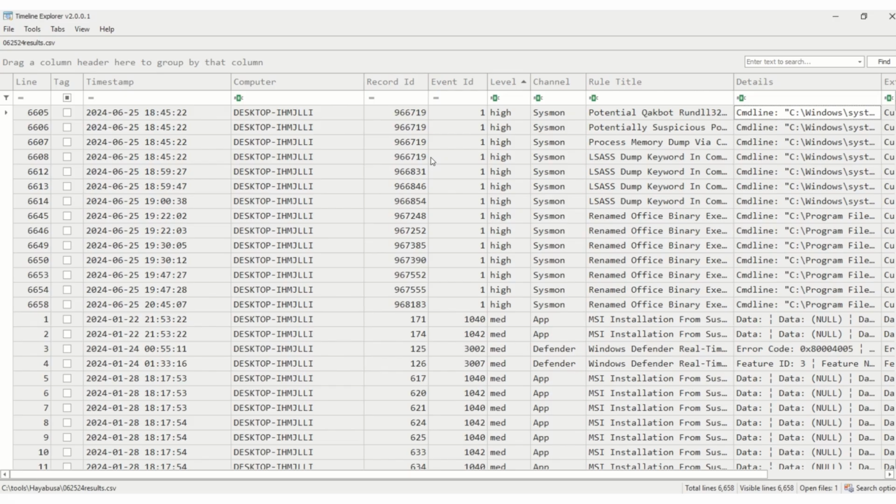Adding a little caveat to that with time, as you saw that I named this file 62524.csv, you may want to run this at whatever frequency works for you. Maybe it's monthly, maybe it's bi-weekly, whatever it may be.